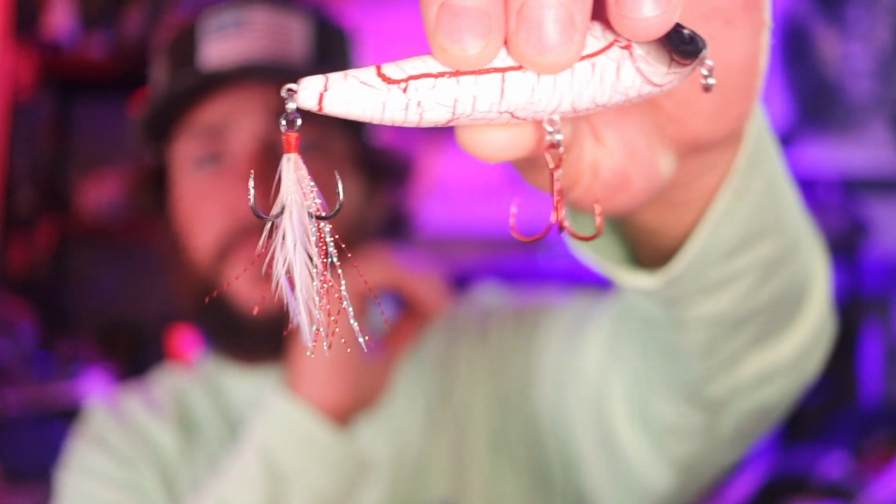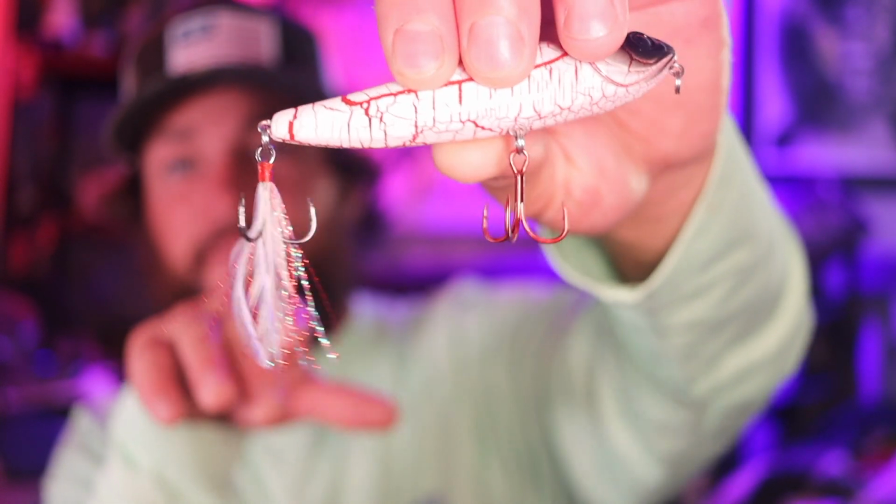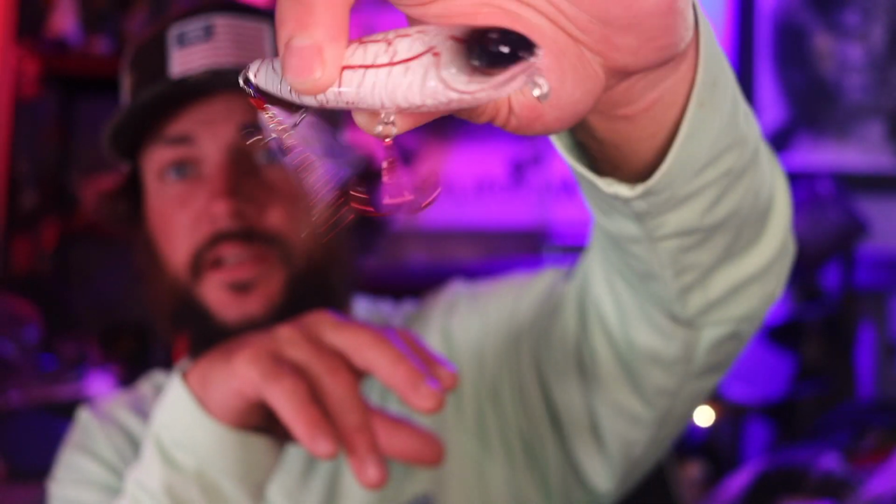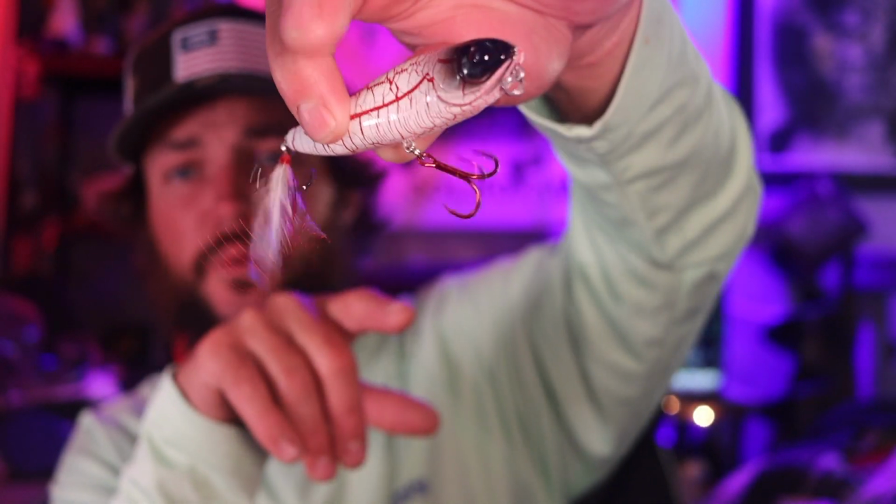Now, the main thing about this new Patriot here is it's got the feathered back hook. They didn't have this on either of the other Patriots. Freaking fantastic. And this feather's going to actually help this walk a little bit better. Great, great topwater bait. So the first three baits we put out there are going to be used around structure.